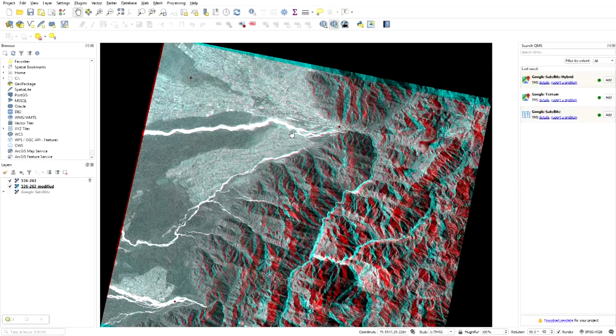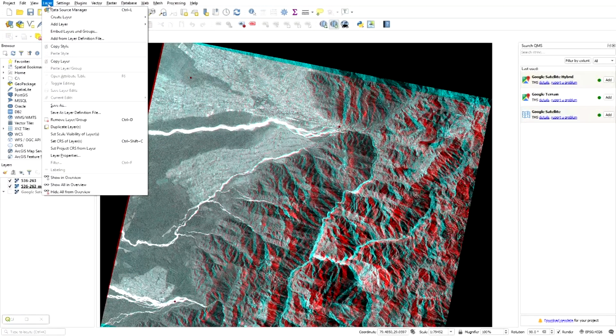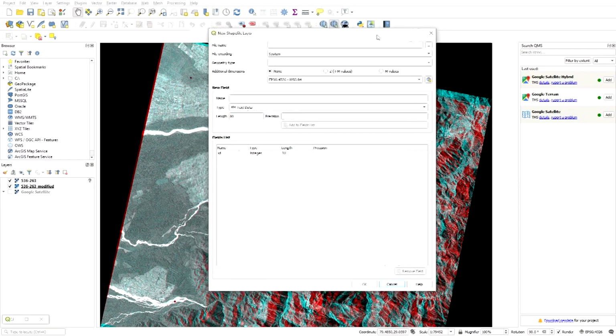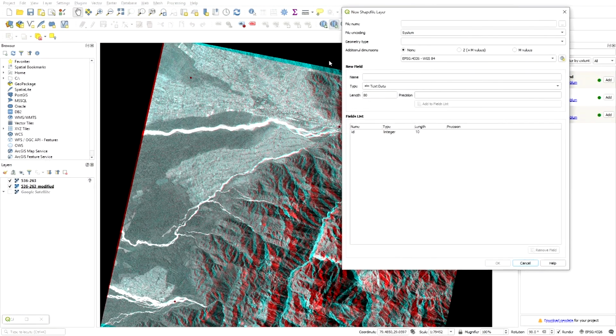To trace the different features, you first have to create a new shape file. As I discussed in the earlier lab, go to the Layer panel, and under Layer you will see Create Layer, and here is the New Shapefile Layer. First I will show you how you can trace the river system.